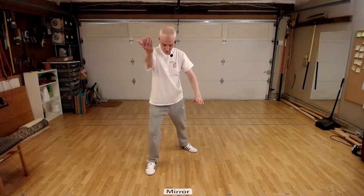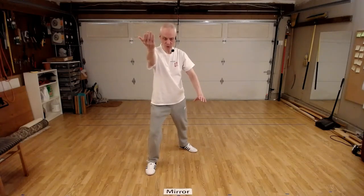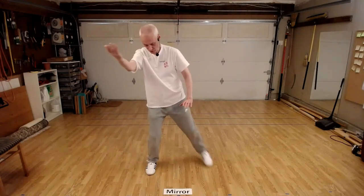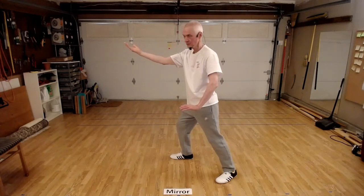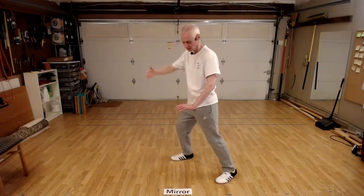Now, the reason why this is quite a nice way to practice is I want you to notice where your right hand is, your lower hand. Make sure that your lower hand is in front of your hip. Very often we develop the habit of opening this way, so make sure that this hand is in front of the hip. One of the things that I find works is the lower fingertips and the upper fingertips point in the same direction. You'll see my upper arm is in line with my upper leg.